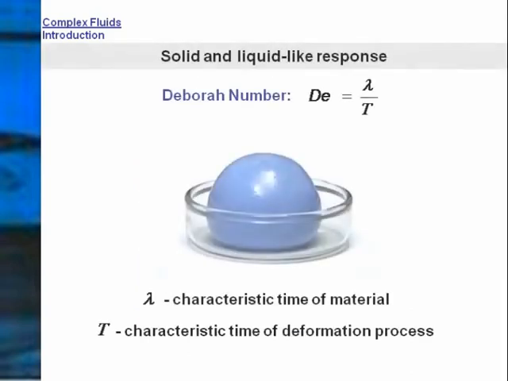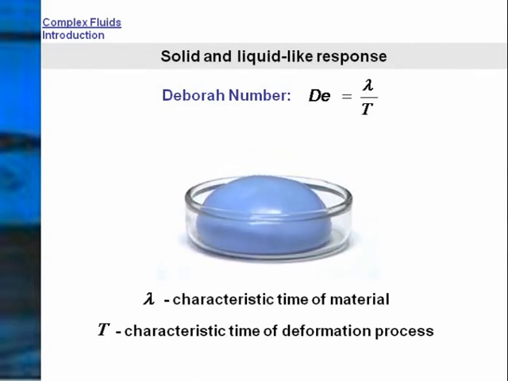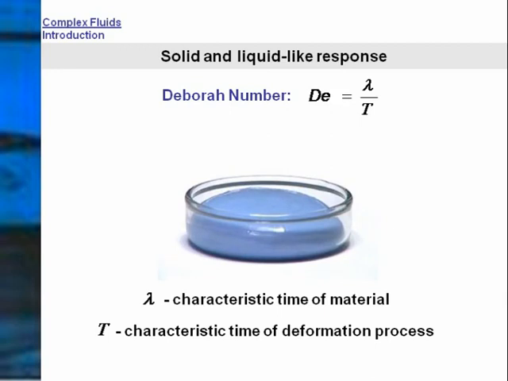It is well known that elastic liquids, when deformed, can show either viscous or elastic behavior depending on the timescale of the deformation process, and rheologists often use changes in the Deborah number to explain the different behaviors. High Deborah numbers correspond to solid-like behavior, and low Deborah numbers to liquid-like behavior. So, for example, the silicone in the movie behaves like a liquid as it slowly finds its own level when placed in a container.